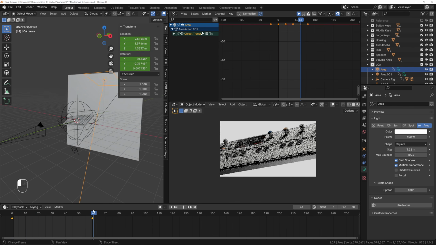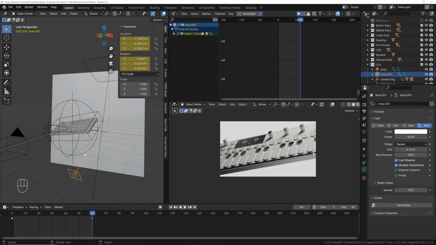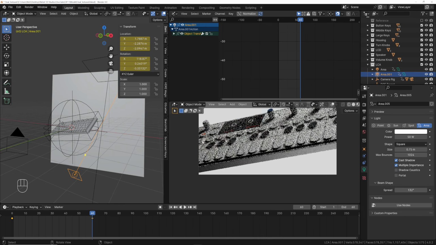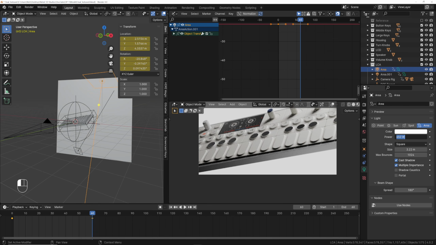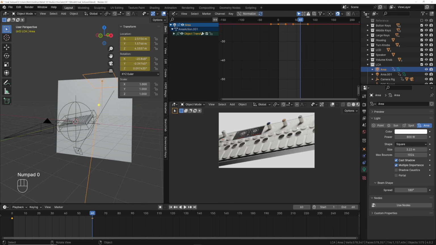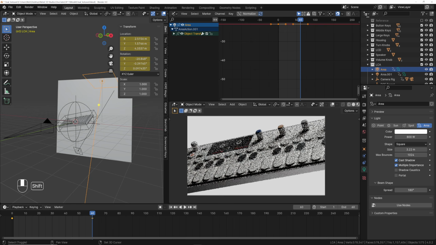I would use the exact same render settings. You can render it out as a PNG sequence. You can also go back and tweak your lighting. I could use that false color. If you don't like this darker front edge, or if you think that this light could be brighter, it honestly could be a little bit brighter. What if we do 750? Yeah, that looks good. Let's check our false color again.